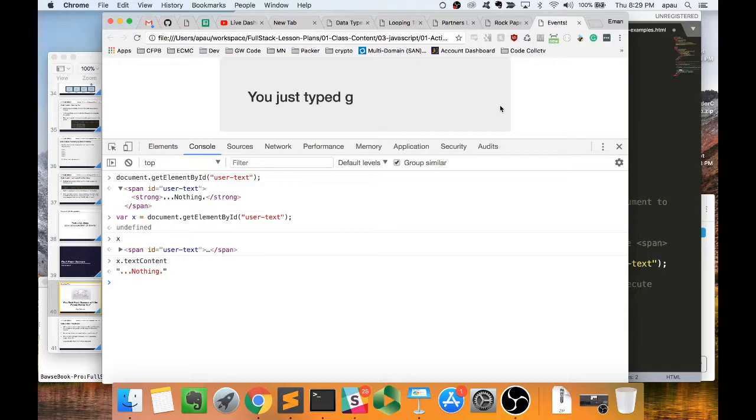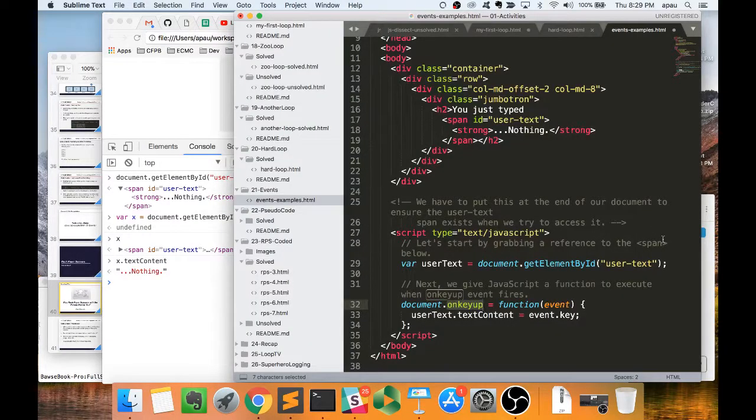And you can use them for whatever you feel like doing in your code. But for today, we're doing key up. So as soon as a user has pressed the letter on the key and released it, then we're going to trigger this function over here. And the scope of this function says, when this event is triggered, grab that variable, user text, which we now know is a span, take everything within the text content and replace it by the key that was pressed within the event. That's what we saw on the screen.